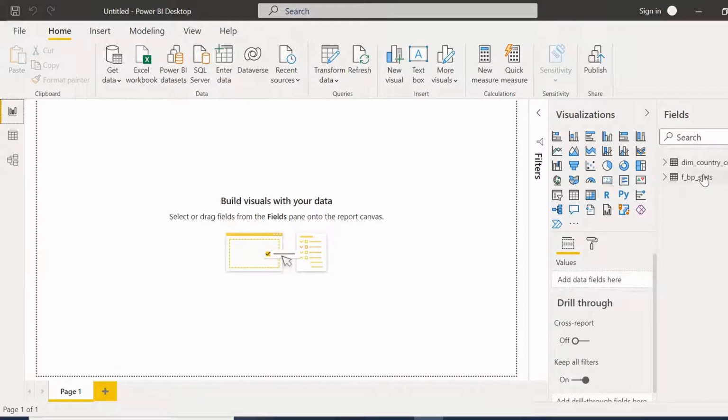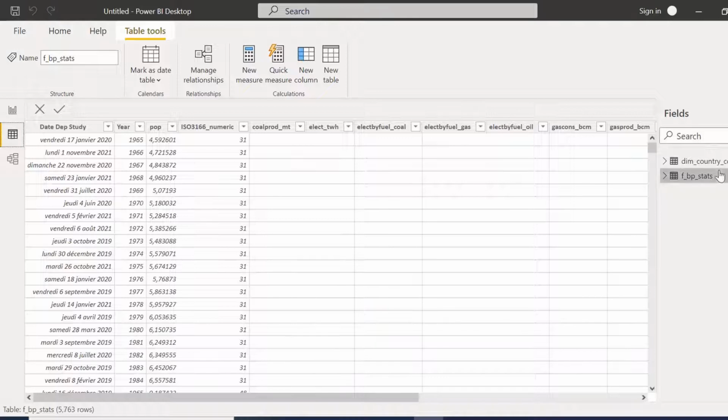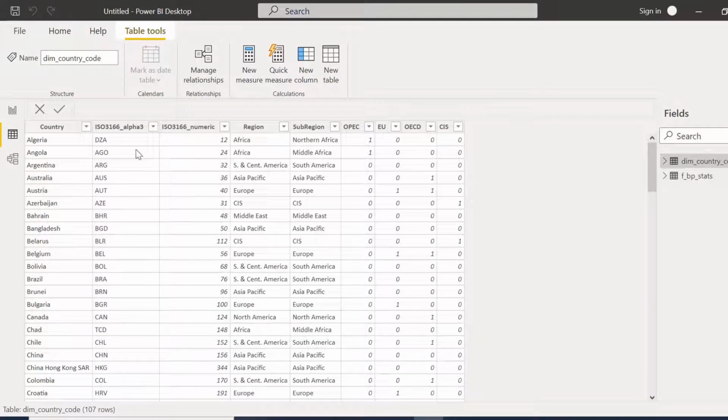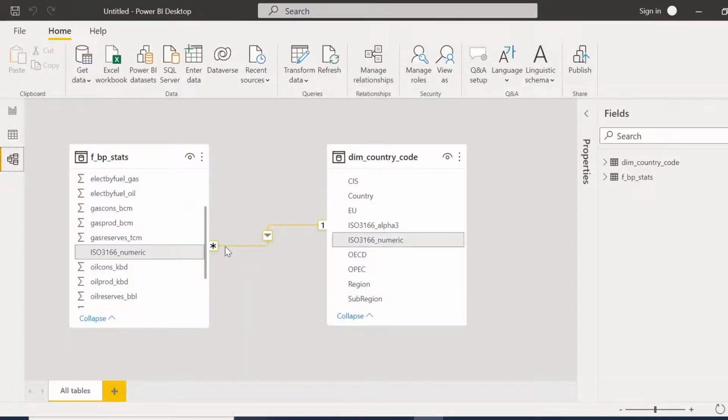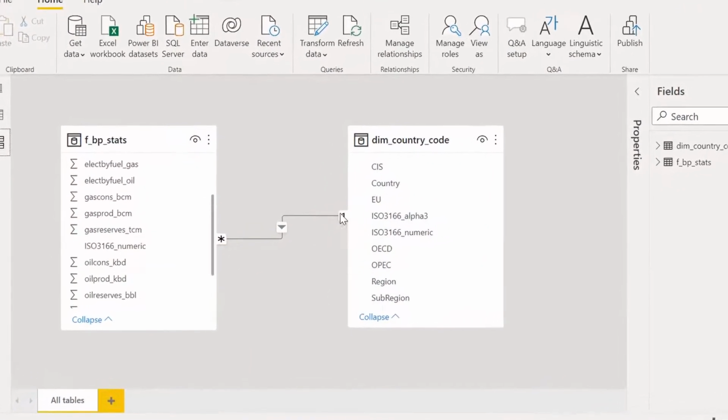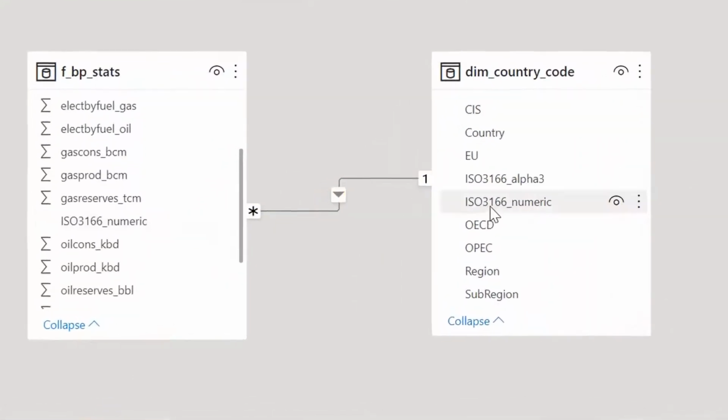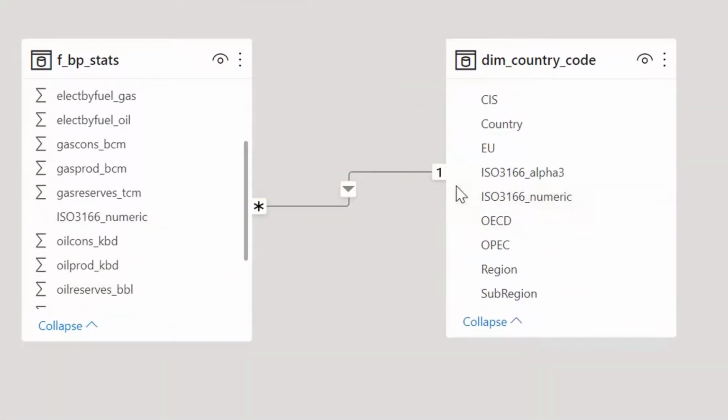Now we have two tables. Here we can see them. And in this part, we see the modeling. We already see that Power BI automatically detects the relationship, because we have the same name of the columns on both sides, and also we have one here to many, which means that this column here doesn't have repetition, and here it repeats. It's very important to see these one-to-many relationships.